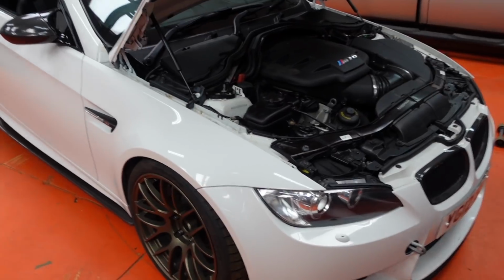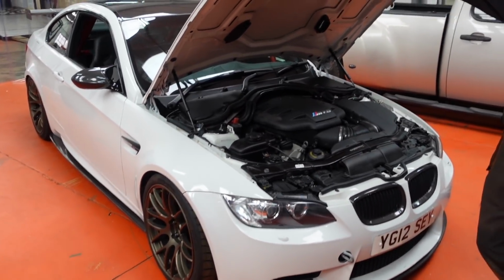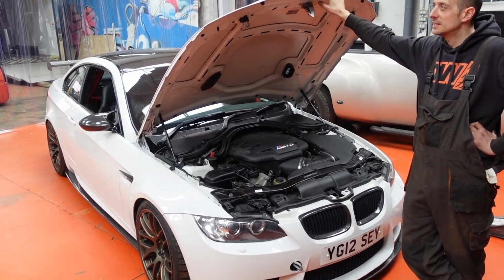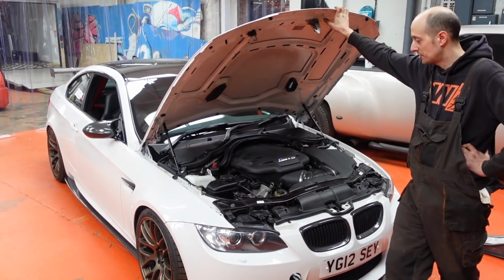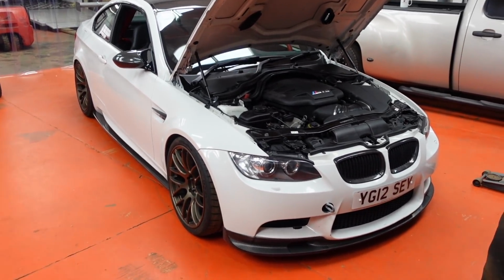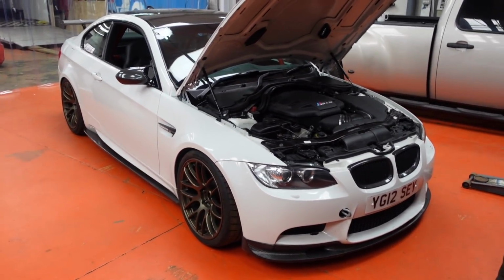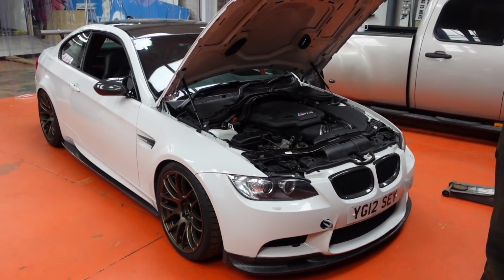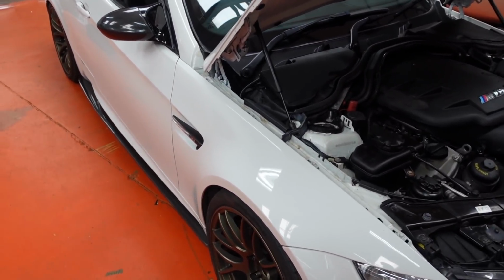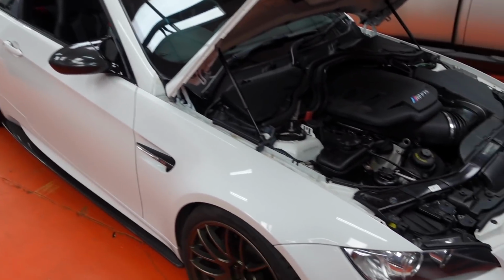Suspension, it's on Ohlins, but they're the road bias Ohlins. I can't remember the actual name of the kit. Is it STX or something like that? Yeah, it's a street version. So when we first got this car, I did a lot of work to it for James, working out a way to make it handle nicer. It was very soft. It was extremely undersprung, I think, for a car of this size and weight.